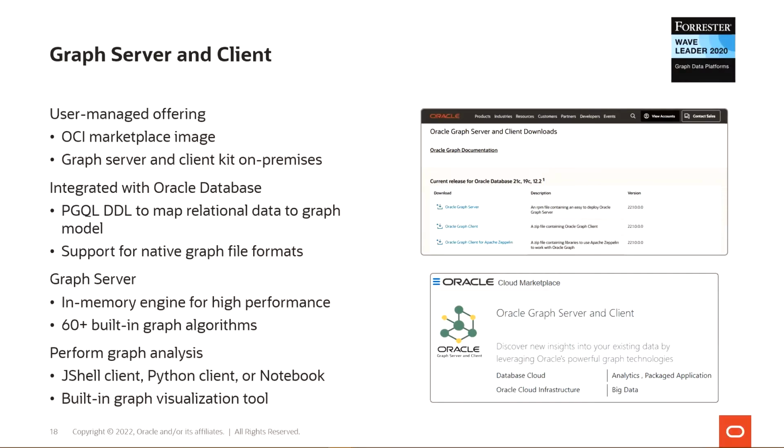And we have the built-in graph visualization tool, a web application you can also download from Oracle Technology Network, or the Graph Studio built-in visualization of the Autonomous Database I mentioned before.